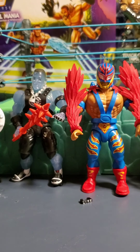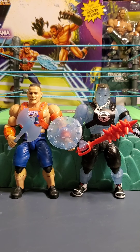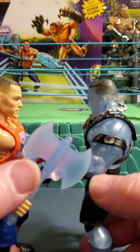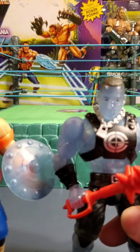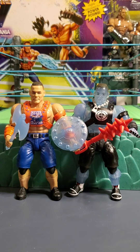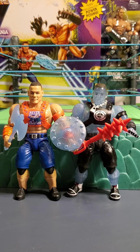I want to show a couple more quick things before we go today. I wanted to start with the John Cena and the Faker John Cena — these are just the little attention to details that I love. Look at how the translucent battle axe matches the skin of Faker John Cena, and even the shield and his face. This is one of those little attention to details that really wows me and where I think Mattel knocked it out of the park. I think any collector would appreciate it. That is just outstanding attention to detail — good job, kudos, Mattel.